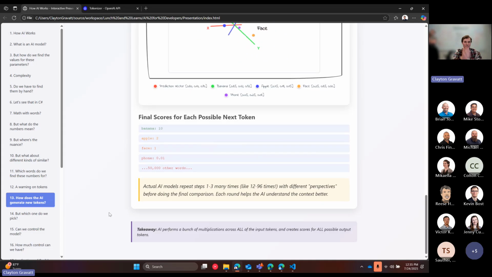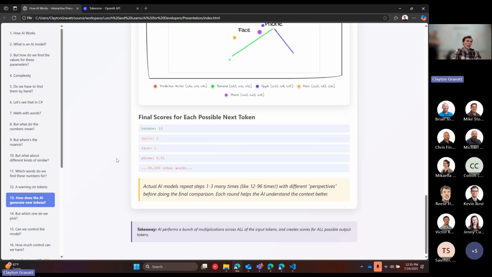And so if you take away nothing else from this slide, it's our input text is broken into tokens. Somehow there's something that represents the meaning of those tokens with numbers. It does some kind of calculations. And at this step, it's given scores to all of the possible next tokens that it cares about. And if you take nothing else from this slide, you should have input, output here with these scores. So we have our scores. Right? Banana has a high score. Apple has a lower score.